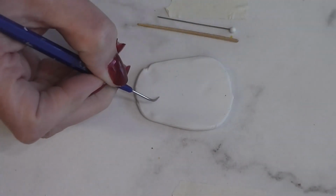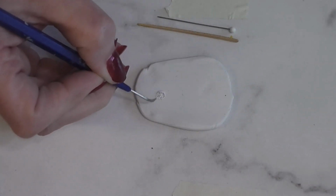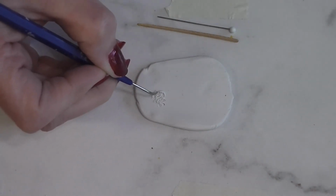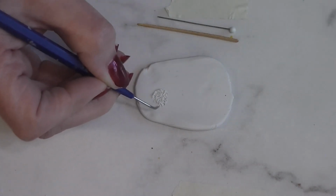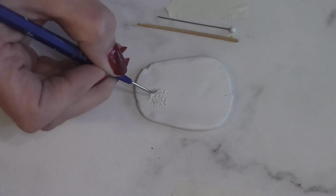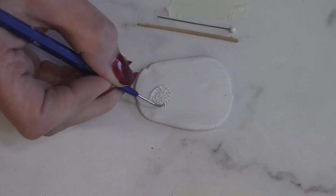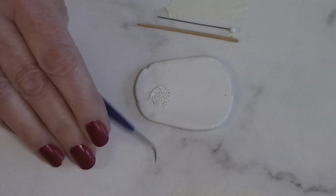And one of the things I love to do with this is just kind of tickle the surface and raise up a crumb-like texture. And to do that, you're just doing little tiny circles, barely touching. Like I said, it's like tickling. And this is probably the most common texture I do with this. You'll see this inside of baked goods, like when I'm making breads or cakes or something. I'll do this sometimes in connection with something else.